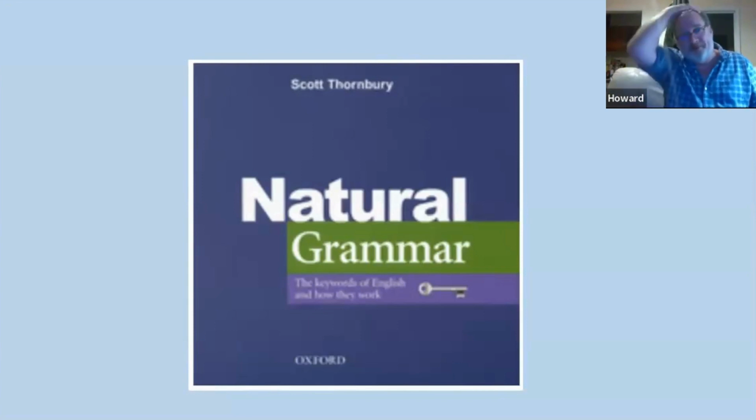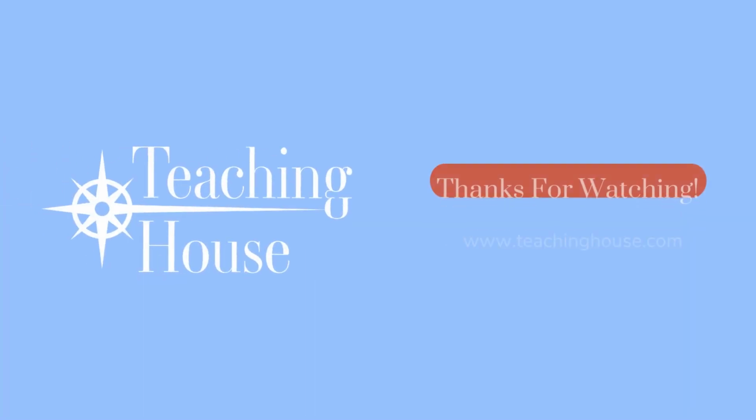I remember seeing him speak when he published the thing. And apparently his publishers, Oxford, forced him to put a grammar index in there. So there is a grammar index that if you look up present perfect, it'll direct you to have and since and already or whatever. But it's more fun when you don't. And it's a nice little book because it will give you some of that confidence to take a word and explore it and play with it.